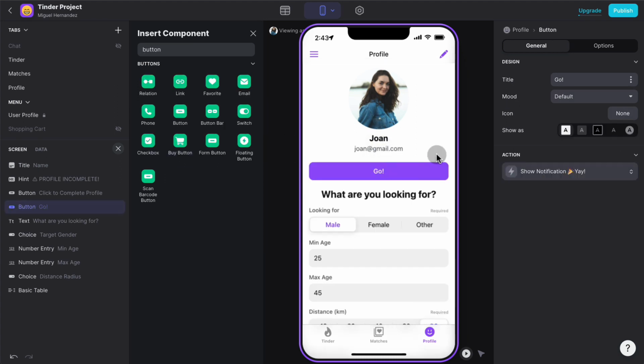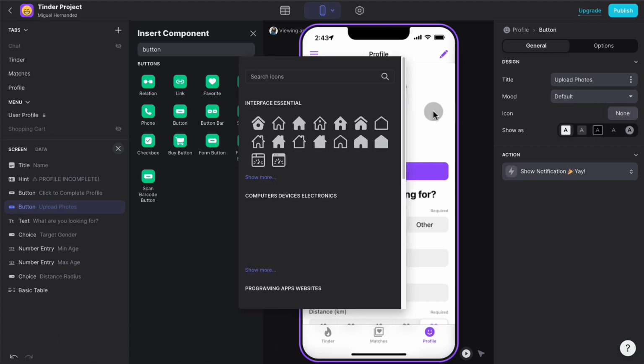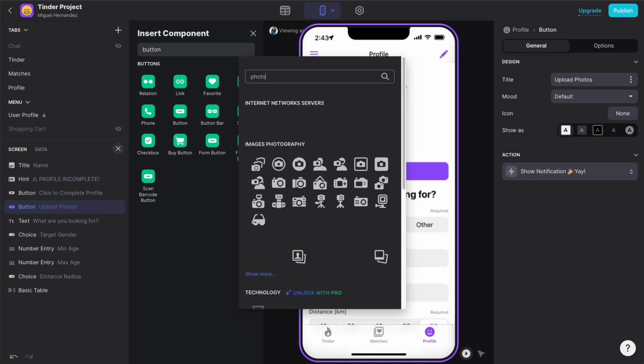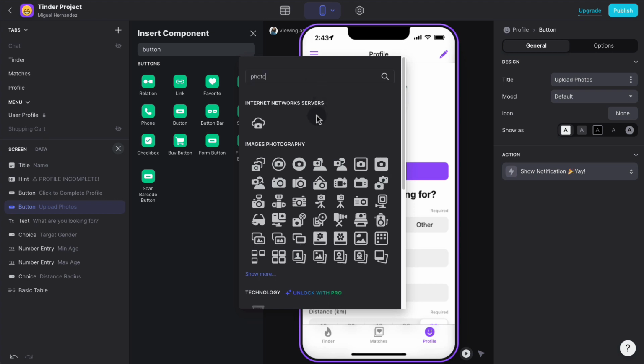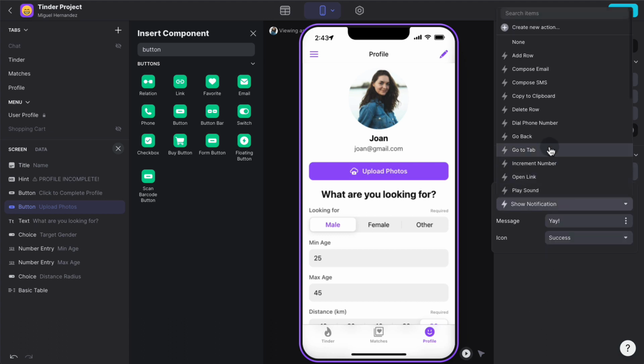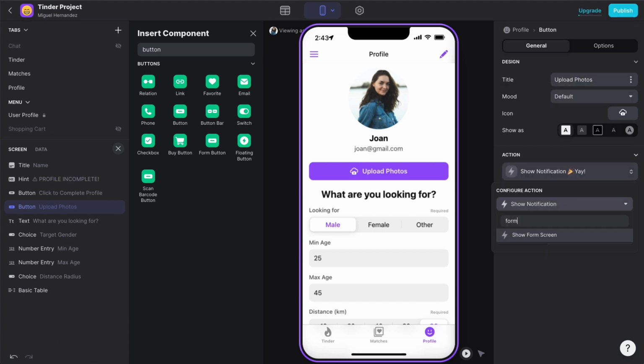We can put it maybe under there, and I'll say upload photos, and change this to like a plus symbol or a photo symbol. I don't know if you can, there's photo symbols somewhere, photography. Yeah, why not? Something like that, upload photos. And then the action is going to be form, show form screen. And we're going to call that upload photo.